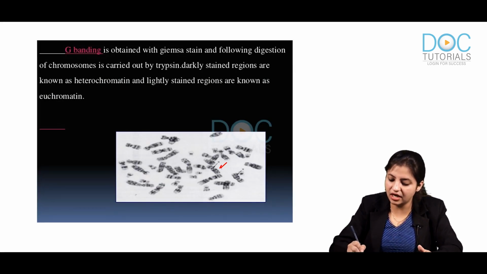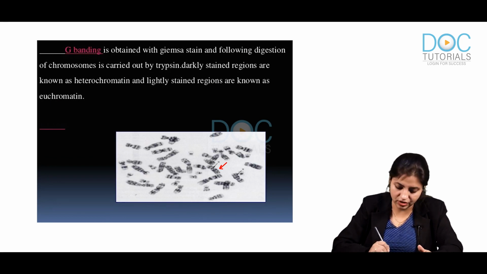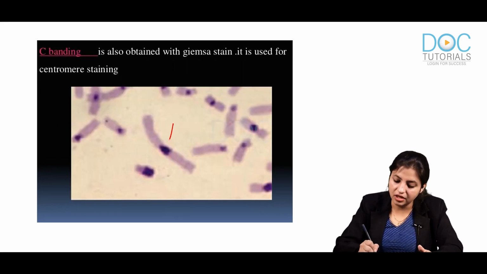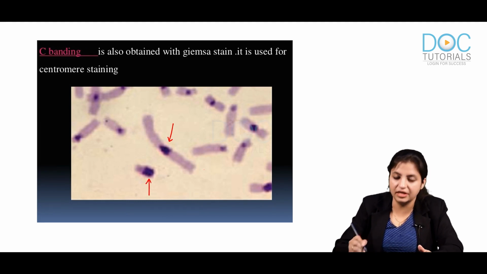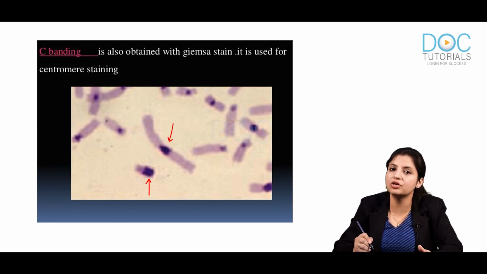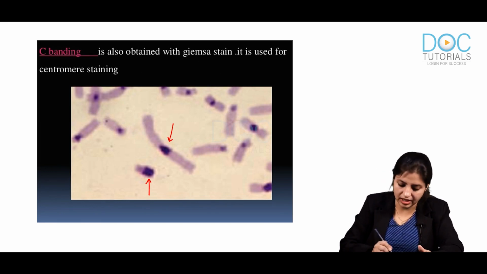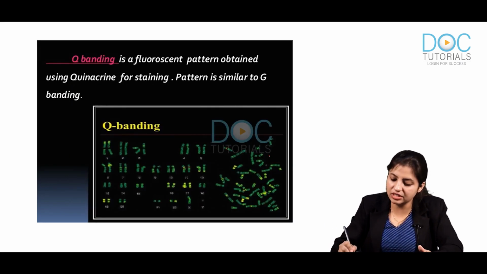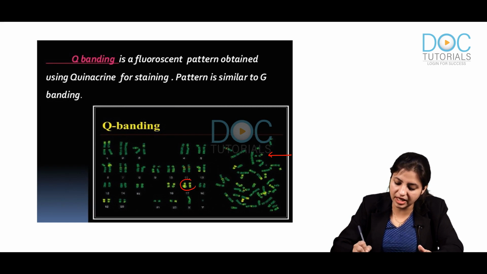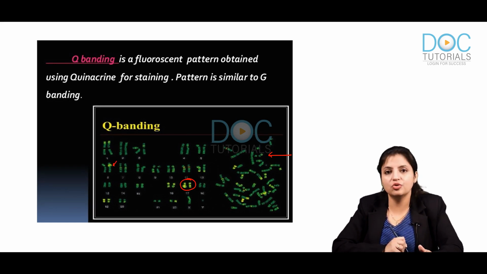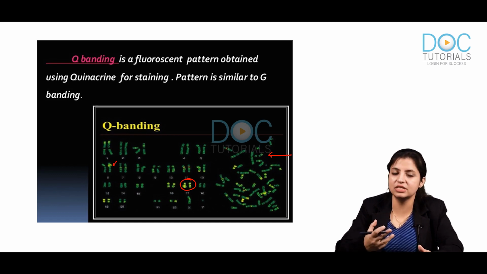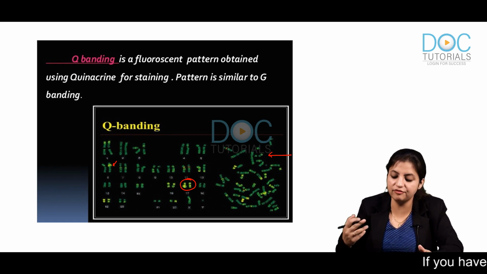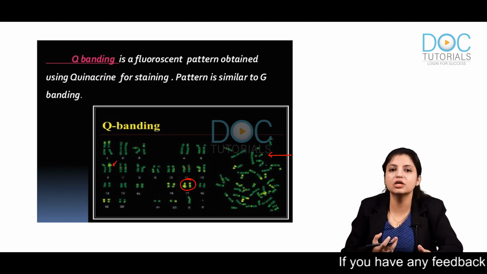So alternating light and dark areas can be seen with G banding, which you have already seen. Can you see here, only the centromeres are being highlighted? This is nothing but your C banding, constitutive banding, where only the centromeres are highlighted. Now let's go to the next one. Q banding: can you see this is a fluorescent banding, and some areas come up brightly green. I already told you that quinacrine can bind with both AT and GC regions, but which are the fluorescing regions? Usually AT regions. They fluoresce brightly. So this is what is called Q banding.